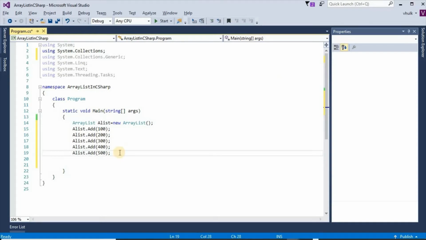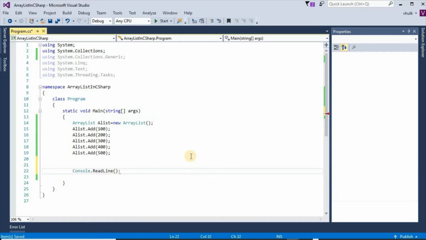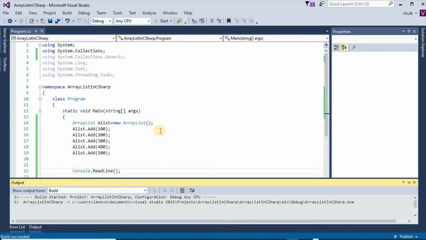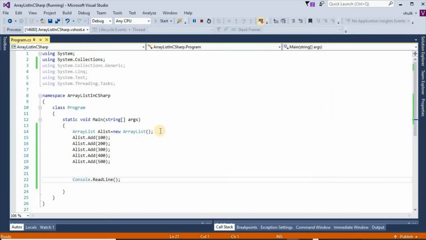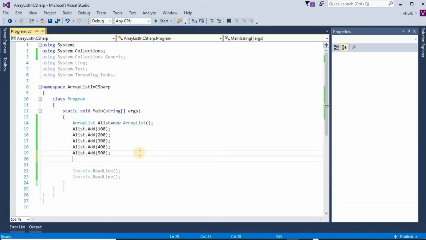Now we have added 5 elements in the ArrayList. Now there is no error.